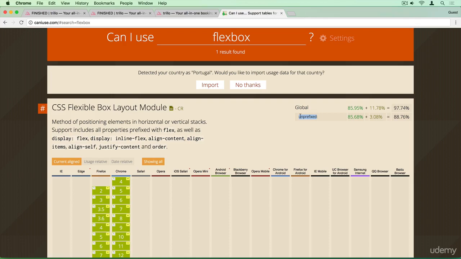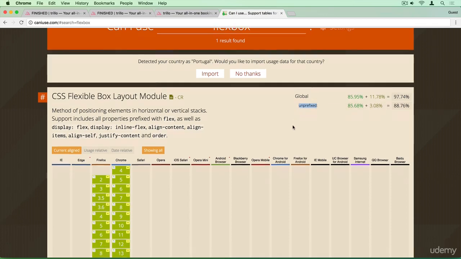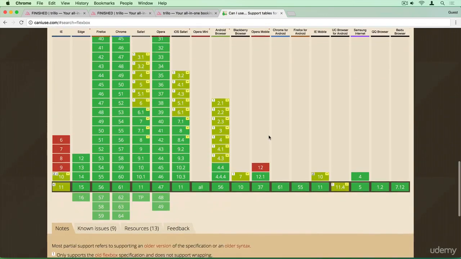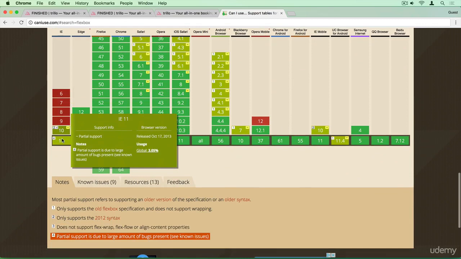Now remember that a long time ago, I think it was in the first project or so, that I said that Flexbox is not really ready to be used. So I said that because I assumed that the goal was to support everyone. So every user on every browser. But if you're okay with, for example, dropping, let's say, these older versions of Internet Explorer, then that's absolutely fine. And you can go ahead and use Flexbox today for all your sites, all your apps, and never again have to use float layouts. Okay, so if that's okay with you, then it's perfectly fine.